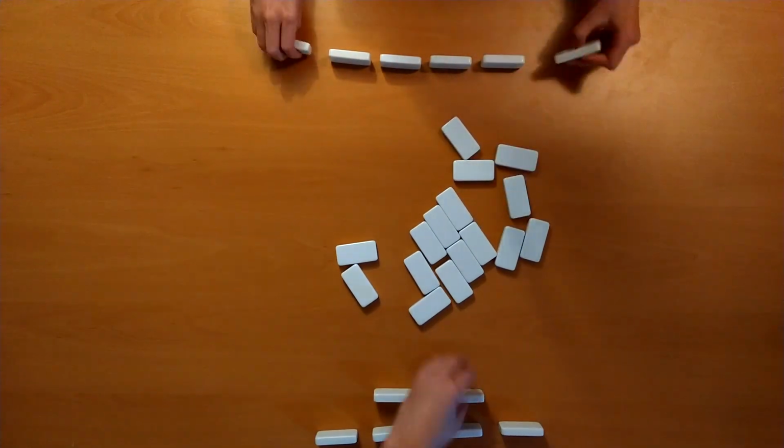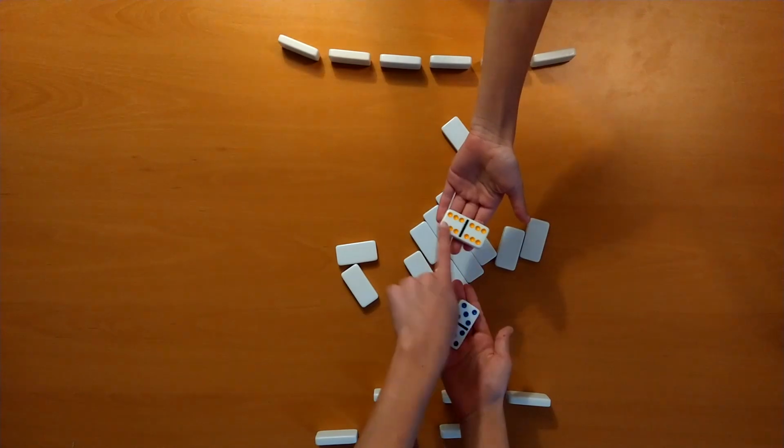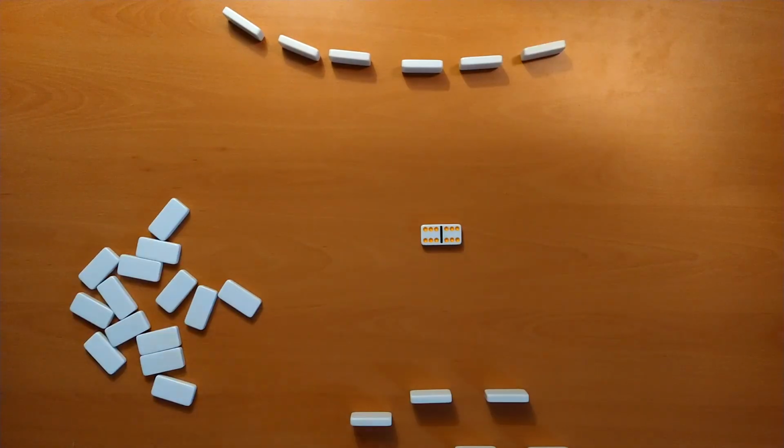Everyone now shows the higher ranked double domino they have. That player places that domino in the middle of the table. The player on the left goes next.